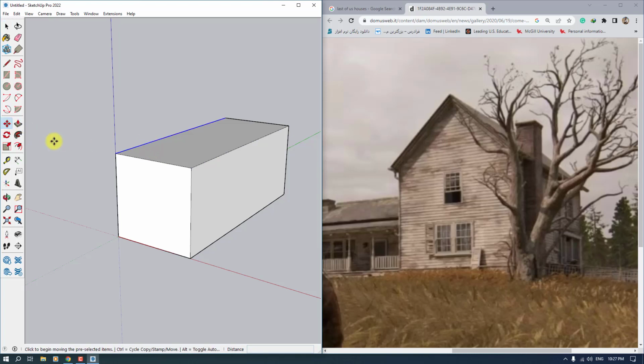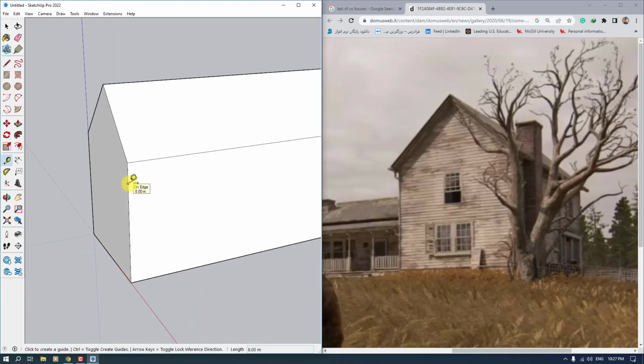Now I want another copy of this line at the midpoint. Now I want to move it upstairs on the blue axis, something about 2 meters or maybe 4 meters, something like that. We have some type of chimney here, so I'm going to use the tape measure for this place and adjust my tape measure to about, for example, 3 centimeters, and another about, for example, 2.6 centimeters.